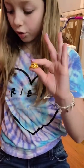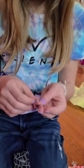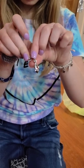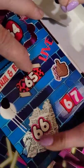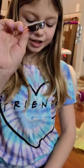This is for Ferocious. Alright, so 64 is Ferocious's little sister's bracelet. 65. Whoa. You've got these two little earrings. And a hairbrush. 66. Hey! We got these cute little sunglasses.